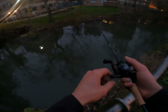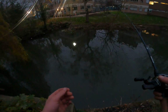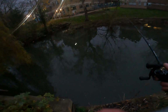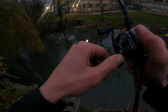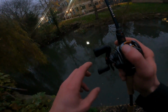I don't know if it's the way the jika rig is set up, where the lure is attached to the weight, but it's sort of not. I don't know if when the fish are hitting it, the weight's still on the bottom, so I'm getting the full sensitivity of the fish bite. I can't really work it out, but fish feel like they're just absolutely whacking it. I'm really loving it.